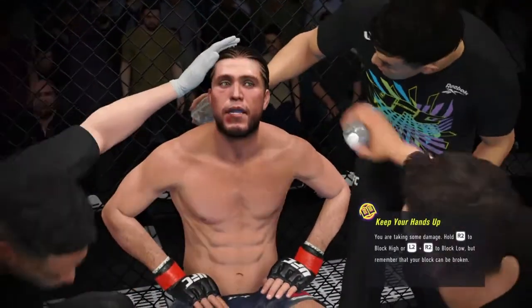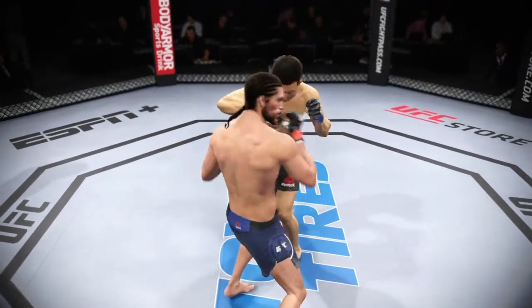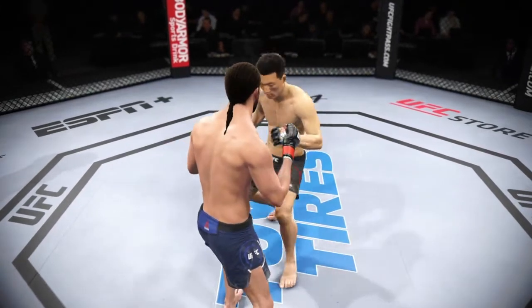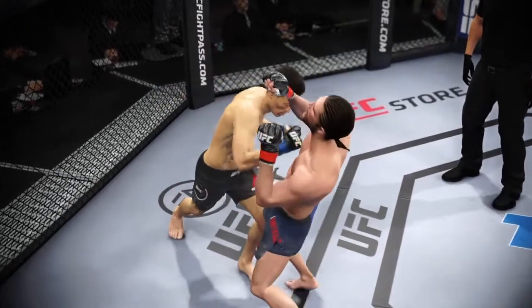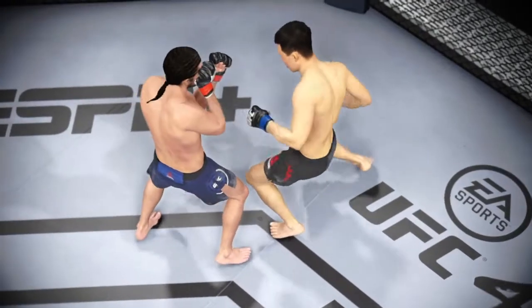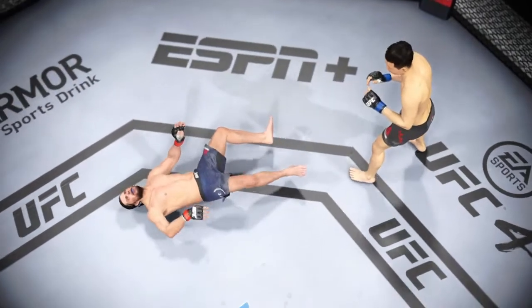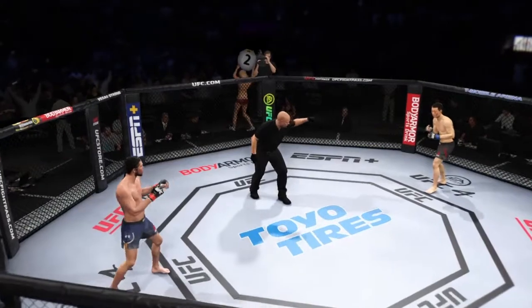Another round coming up. All right, let's now look back at some of the action from that round. He went headhunting, landed, nearly got the finish too. A lot of coaches tell you don't headhunt. In this case, he's been headhunting, and he landed a big enough shot to truly put his opponent on notice. Well, round one, a tough act to follow. Now we get to our second round.